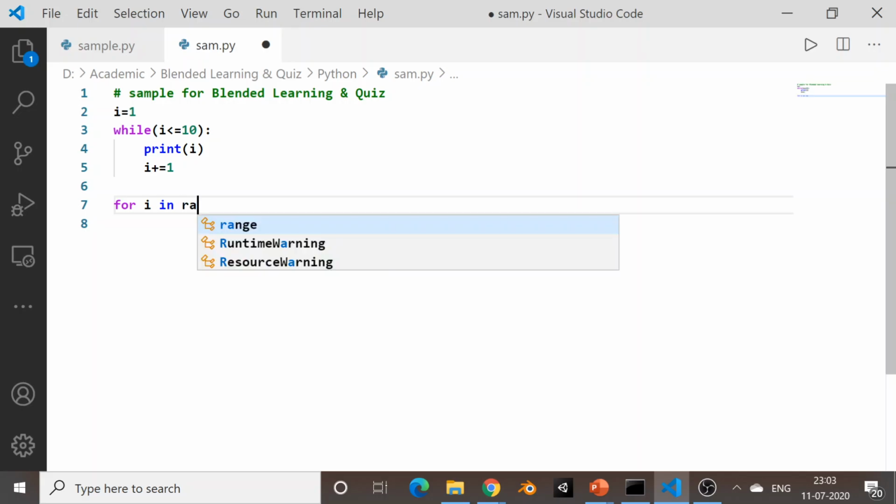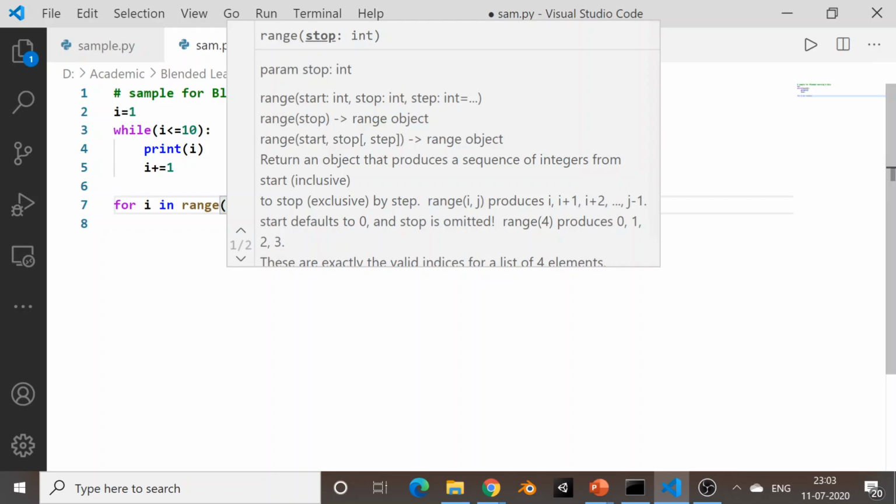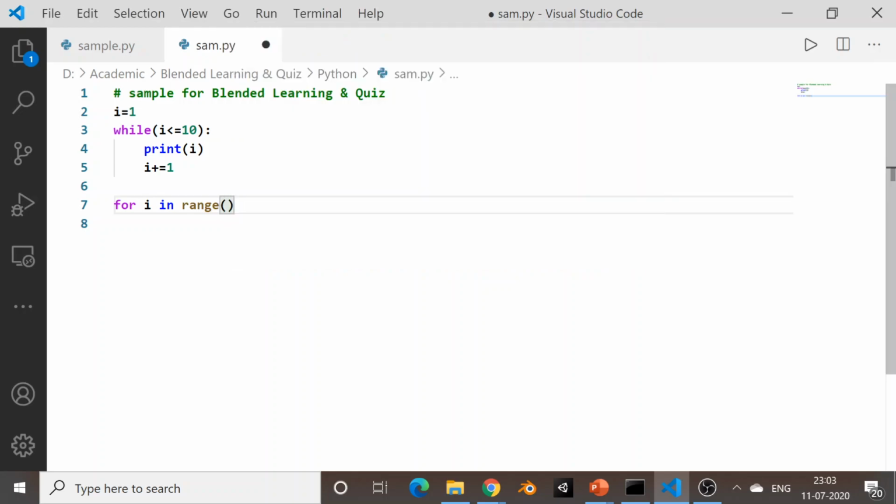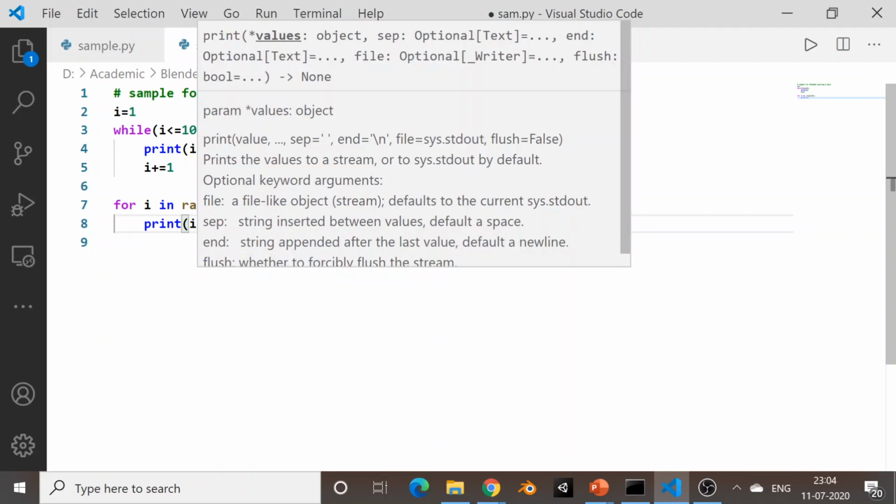And now in Python, we have a function called range, which can be used to generate a range of numbers. Since we are simply going for the example wherein we have a range of numbers, and from those numbers, one value would be taken into this variable i. So I can write here range, say, up to 10. Now this becomes my for statement, and inside this we will simply be displaying the value of i. That's all.